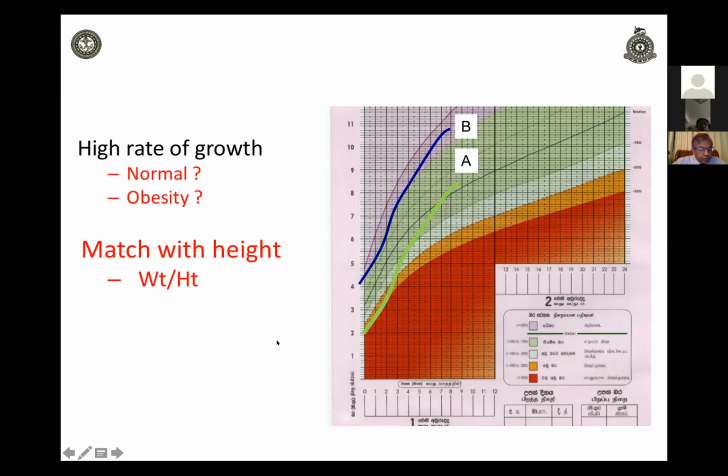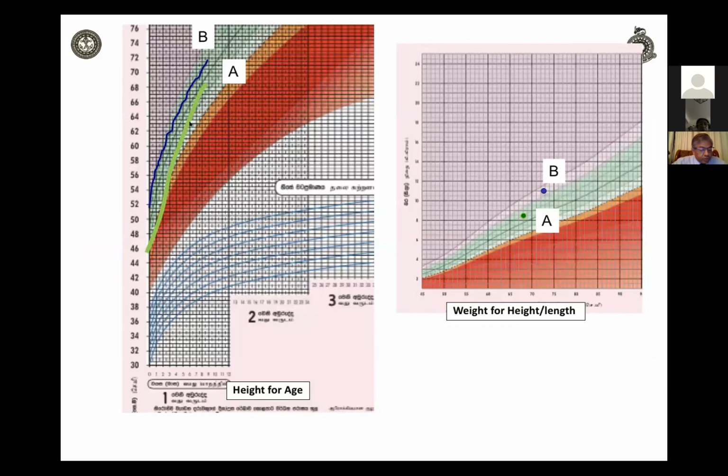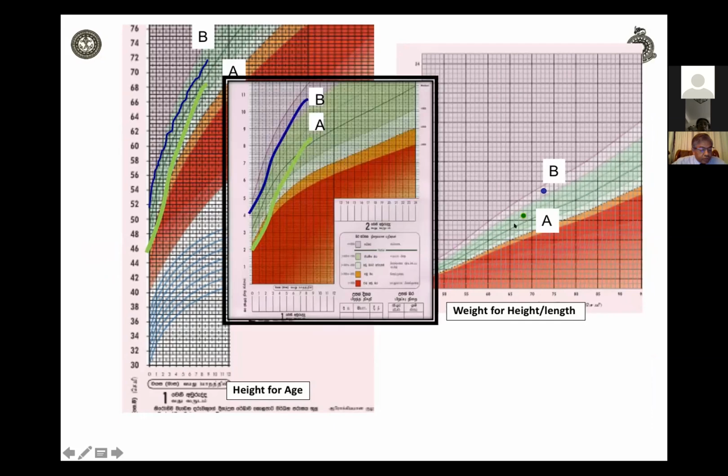Now what we always want is, we want to standardize this to the height of the individual. So in children under 5 years, I said it is the weight for height and not the BMI. So it is very important that once we see this, we plot also the length of the individual. So you can see what has happened for the length of the individual, and then you will plot them on the weight for height or the weight for length chart. And in this case, you can see although A kept on crossing several lines, he has maintained between median to +1 level. So this is not bad.